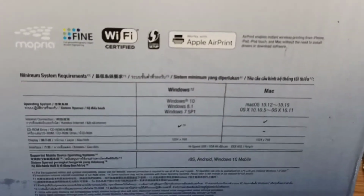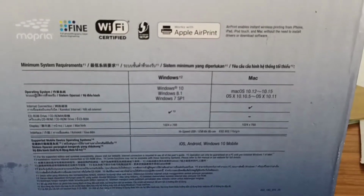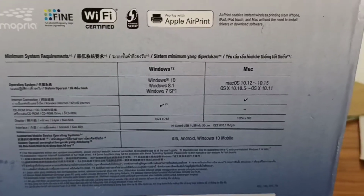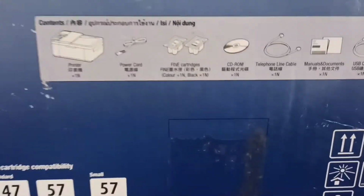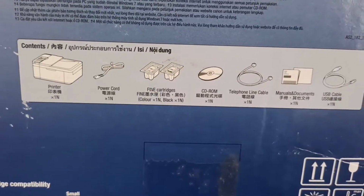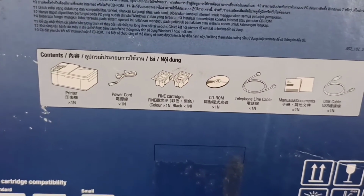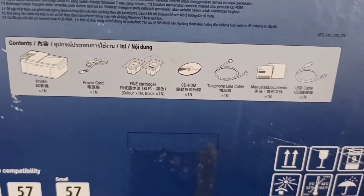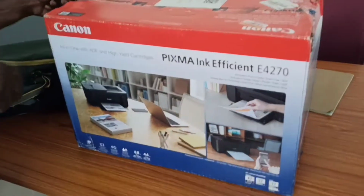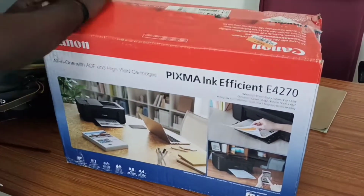So they mentioned here we have a Wi-Fi option available, and different options they provided. And if you see the contents in the box: printer, power cord, and color cartridges, black and one color, and one CD available. Let us open this box.